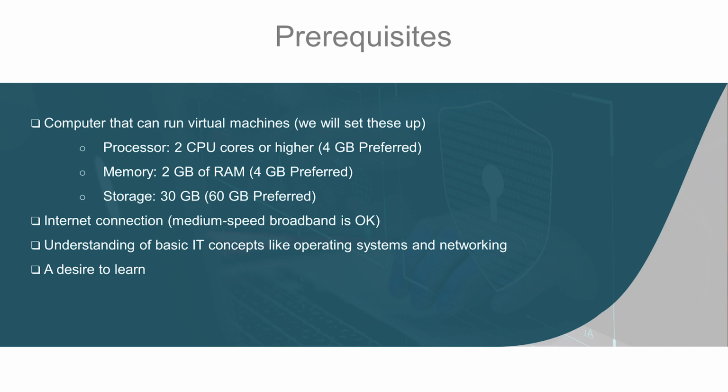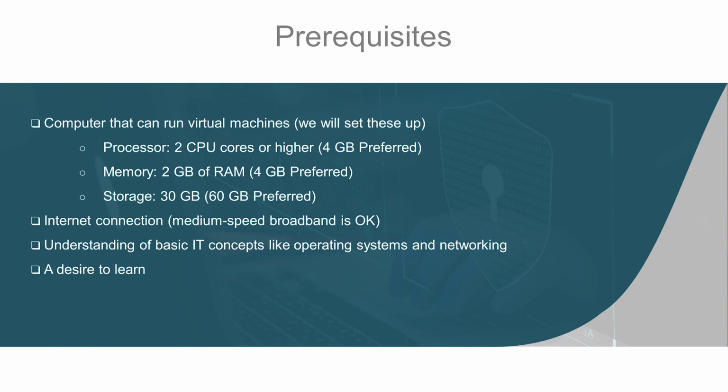For a base operating system or a host operating system for virtual machines, I just use Ubuntu. That's my default install for anything that I need a desktop for. But honestly, you could use any kind of Linux, you could use Windows, you could use Mac. It doesn't really matter as long as you have access to either VirtualBox or VMware, and you can build virtual machines on top of it.